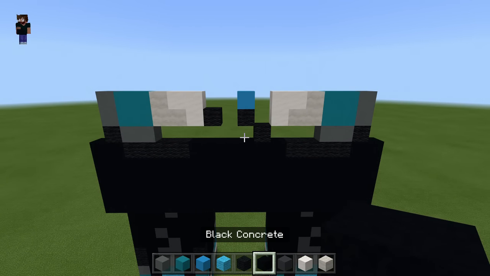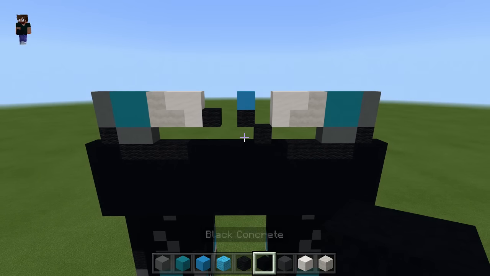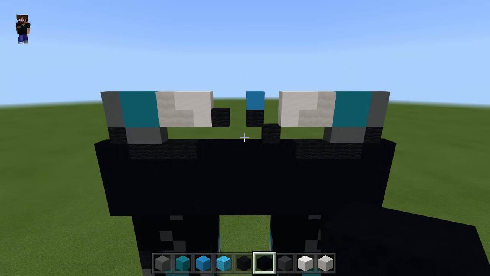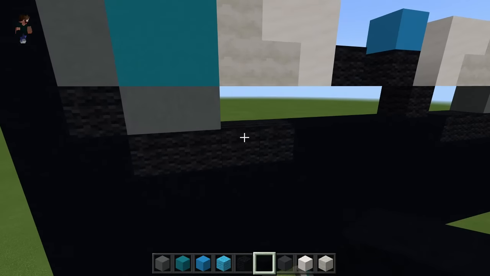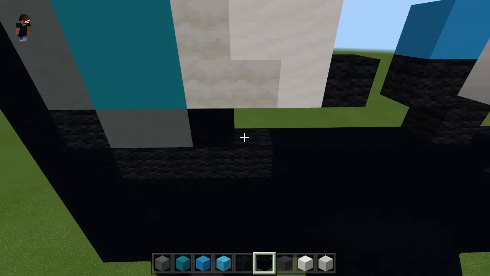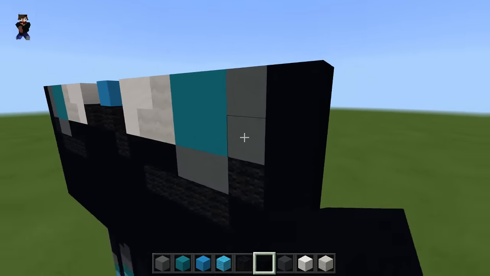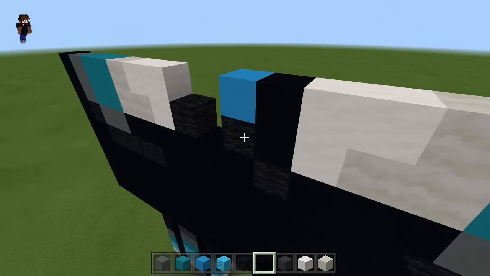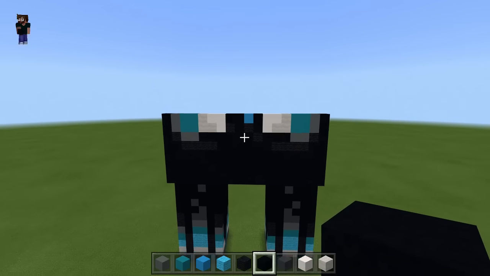The reason why I did that, I'm trying to do a section at a time just so it makes it easier. Switch to your black concrete, and then all the gaps in between now, we're literally going to fill in with black concrete. So the side here, we can fill in with black, and then everything in between can also be filled in with black as well. So once you've done that, we will move on to the next section. I say little next section, it's not little, it's all the same. So you should have something looking like that.